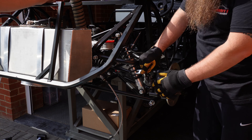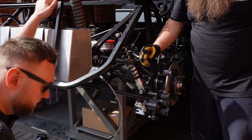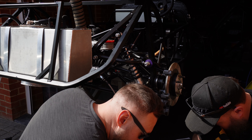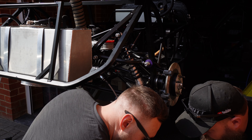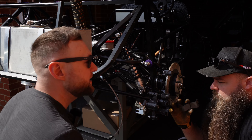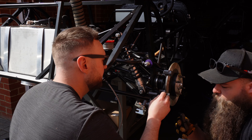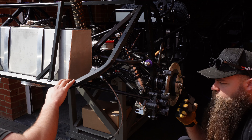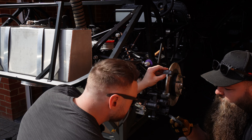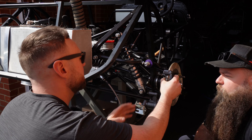Now we need to put some pads in before we get too carried away. What pads have we got? We've got some Mintex - these are 1144s. These are really soft and really bitey, so they're really good for things like track days and fast road. They're kind of your cheaper version of the DS2500s or the Yellow Stuff - that kind of stuff. Which side does it go on, Rob? Nope, can't remember.